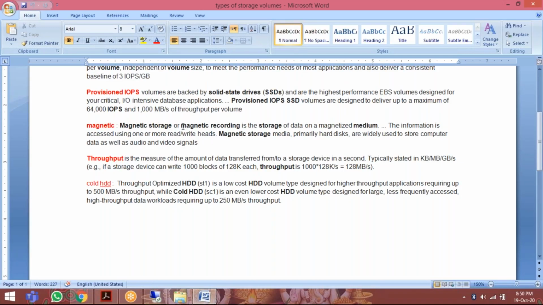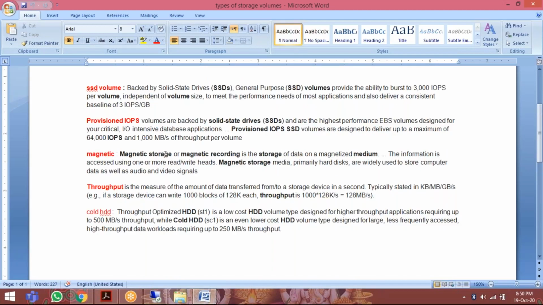Magnetic storage or magnetic recording is the storage of data on a magnetized medium. The information is accessed using one or more read-write heads. Magnetic storage media, primarily hard disks, are widely used to store computer data as well as audio and video signals. Generally, in our desktops we have a hard disk. Those are the magnetic type.